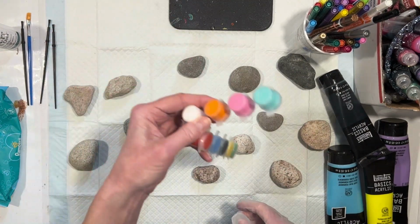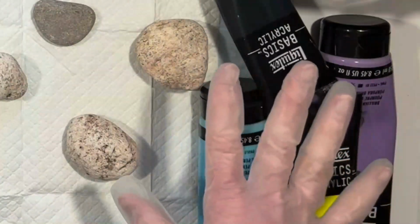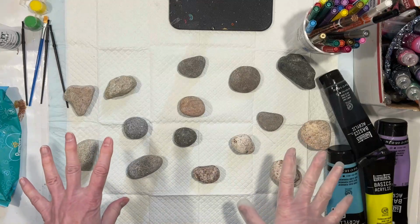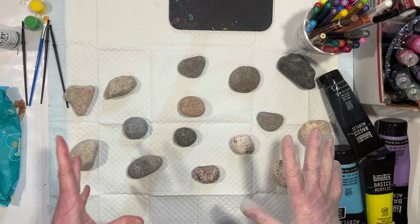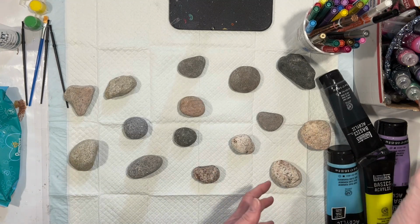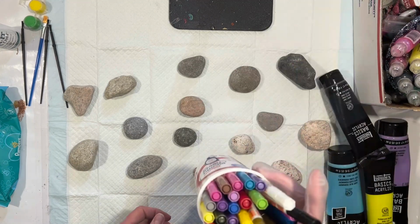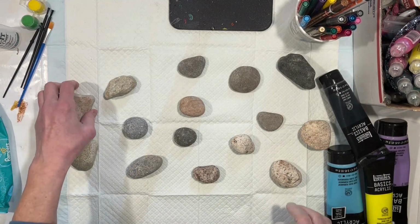Maybe a 6-year-old would have better luck, but I'm gonna put these aside and we're gonna use a bunch of other stuff. I know that's not in the spirit of using only what's in the kit to test the kit, but I'll be honest with you. Go outside, get some rocks, grab your paints, grab your stickles, grab your markers, grab some brushes at Walmart. Let's just start by painting a rock.